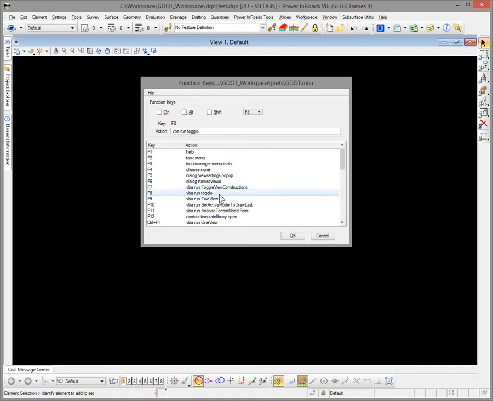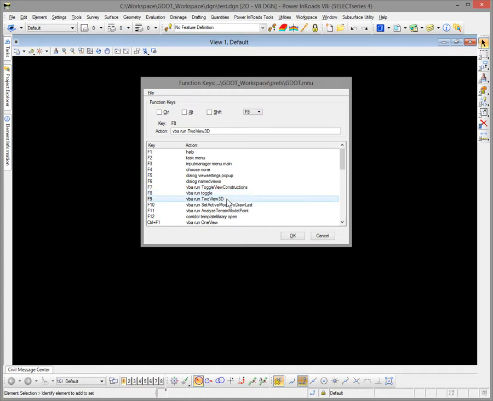The F8 key is useful. What it will do is to set the black background to white and also turn on the level override symbology. And if you press it a second time, it will take it back. And so that's useful if you're doing teaching or presenting and you need that white background and the level override symbology to show up. Again, it's a toggle.